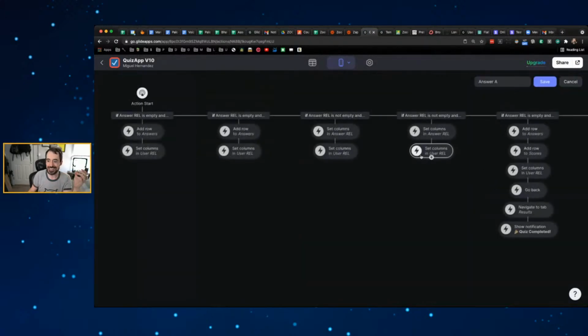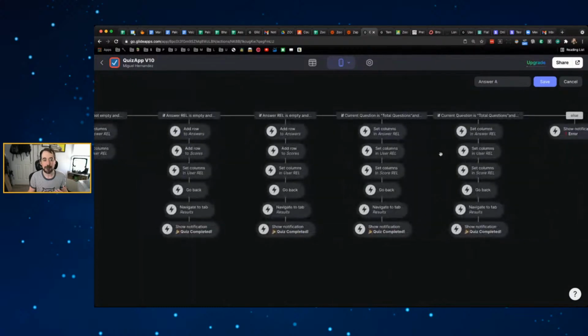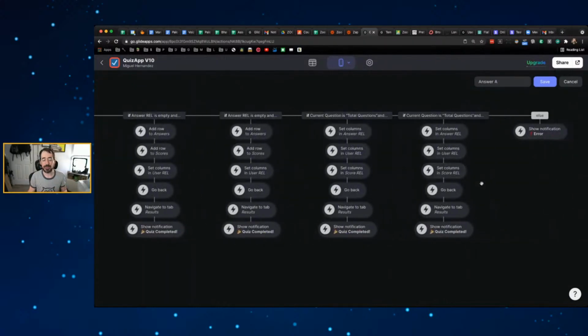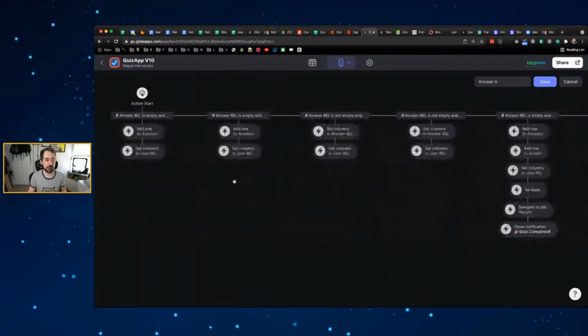And if I edit the action, you can see all the logic that happens behind the scenes when somebody clicks an answer. And all of these are just a series of if-then statements or conditional statements that are looking for things like, is this the right answer? If it's the right answer, then save the right answer. If it's the wrong answer, do that. If this is the end of the quiz, do X and Y. And you can stack multiple actions and conditionals, which allows you to create an infinite possibility of behavior within your app.